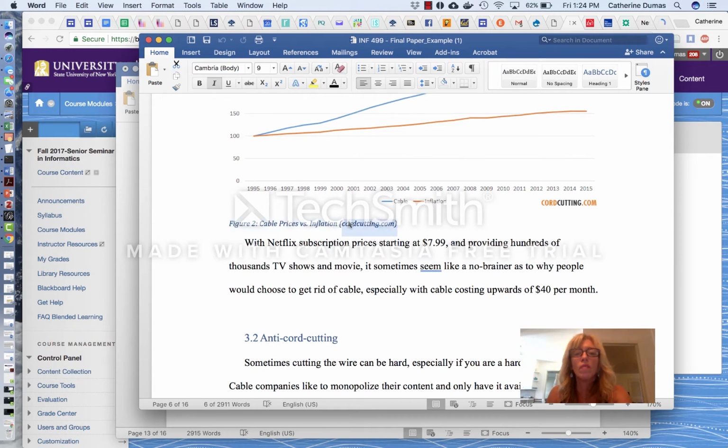This is where the image came from. So you can put the URL for the image, that's fine. You can also, if this image came from a paper, say it was my paper, you could use Dumas et al. 2015, and that's fine.